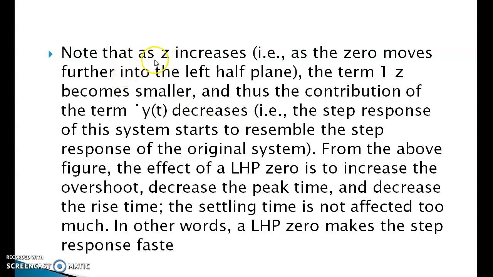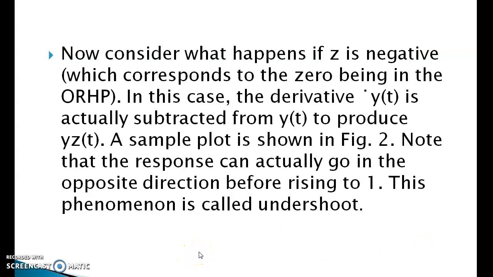Note that as z increases, that is, as the zero moves further into the left half plane, the term 1/z becomes smaller and thus the contribution of the derivative term decreases, so the step response of this system starts to resemble the step response of the original system. From the above figure, the effect of an LHP zero is to increase the overshoot, decrease the peak time and decrease the rise time. The settling time is not affected too much. In other words, an LHP zero makes the step response faster.